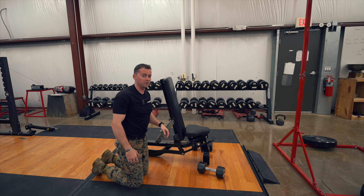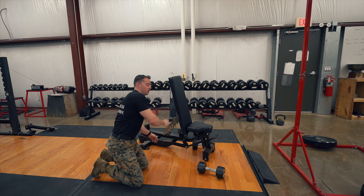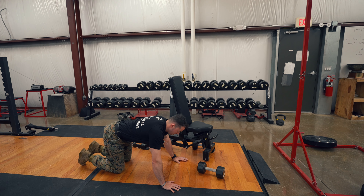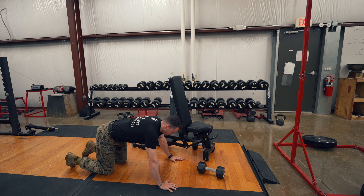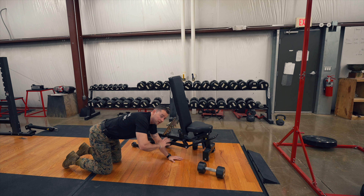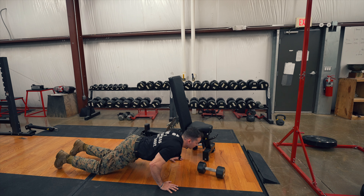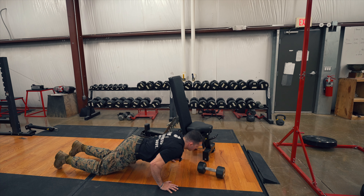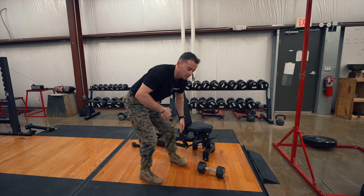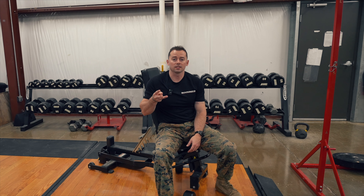Now my shoulders are on fire — I don't think I could do anything else. Let's add in one more thing: knee push-ups, because I feel like anybody can do those. It's a good fatigue finisher. You could do regular push-ups, which I'd recommend, but for this example we'll do knee push-ups — using some chest, some shoulders, some triceps across all three exercises. No rest. Down, up — for 12 reps, or whatever rep scheme you like. This last one should be a safe, exhaustive exercise that works as a finisher for each circuit.